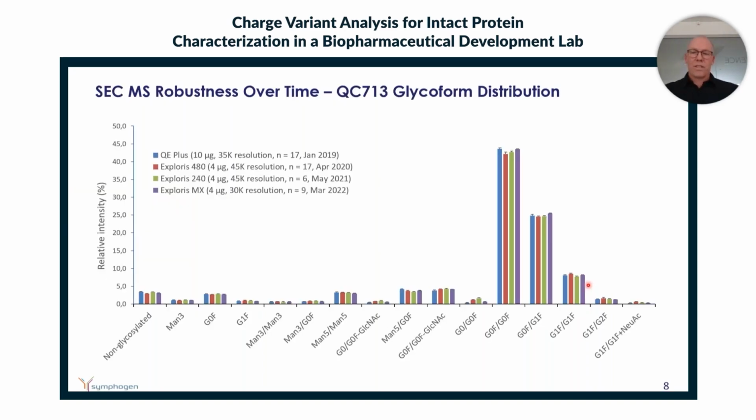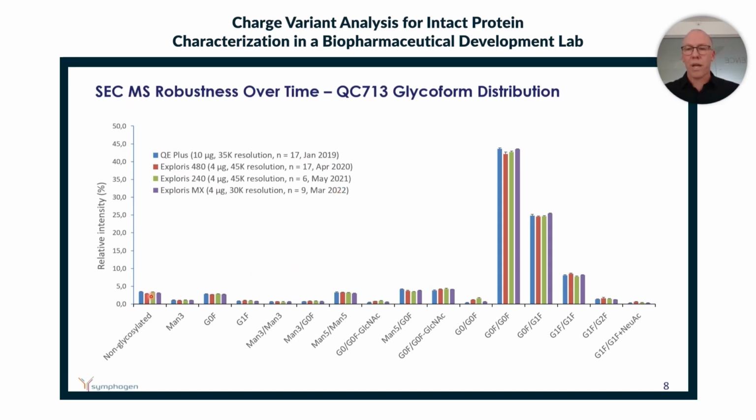And what about the robustness? Well, for instance, sometimes you need a new instrument, or maybe the vendor does not support your model anymore. It's getting too old. So you have to transition to new hardware from time to time. And initially we were kind of concerned about the robustness of the data we were generating. But now we've compiled data over many instrument generations. Here you can see we have 4 Orbitrap generations. These data have been collected over a 3-year period, and here you can see it's one of our reference materials.